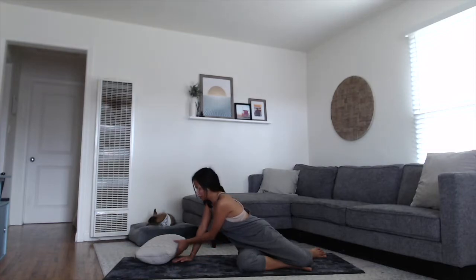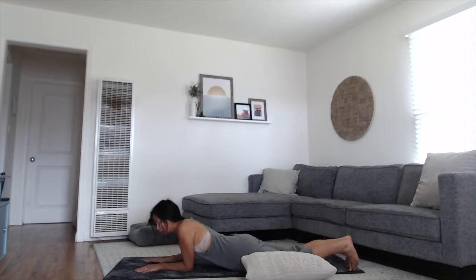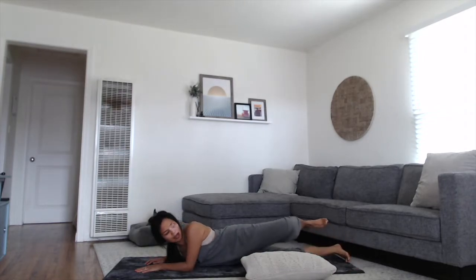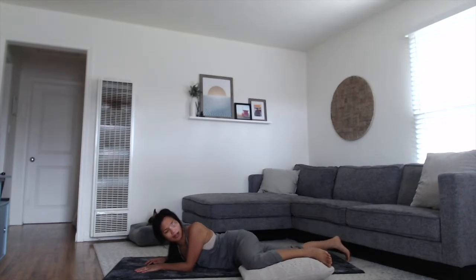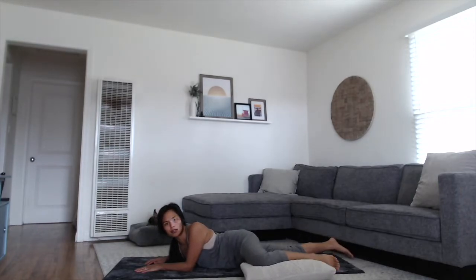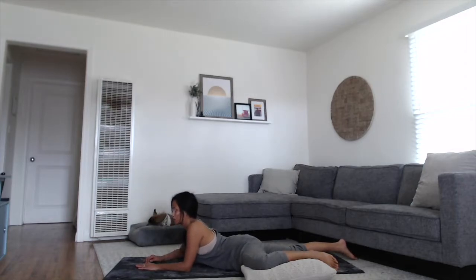Next, we're going to take your pillow, your blanket, or your bolster, whatever you have. Bring it on the left side of your mat, along the length of the mat, about halfway down. And we're going to come down onto our bellies. And you'll open your left knee out towards the left, almost like you're making a little half frog leg. And let the knee all the way down to the foot rest onto the bolster, or whatever prop you're using.